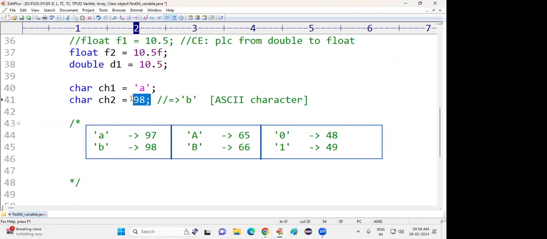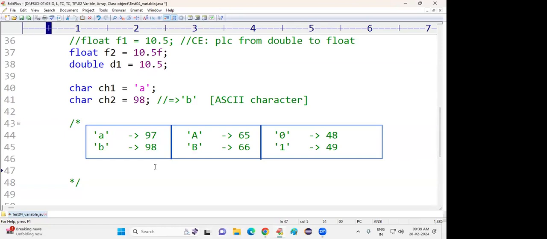Internally, that number's matching character will be stored. 98 assigned, 98's matching character is single quote B. So single quote B is stored. Suppose if I write 49, what will be stored? 1. Suppose if I write 66, what will be stored? Which B? Capital B will be stored.